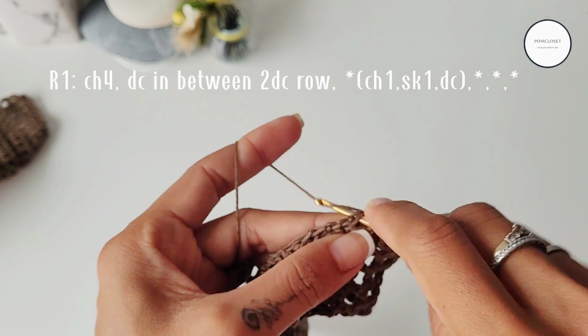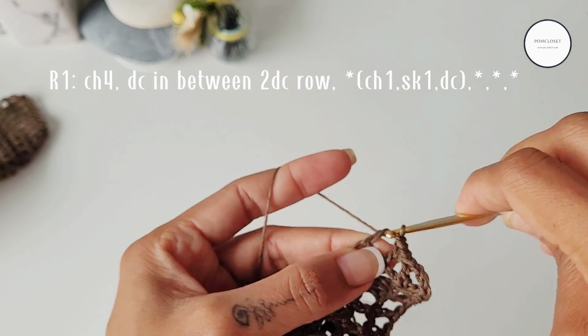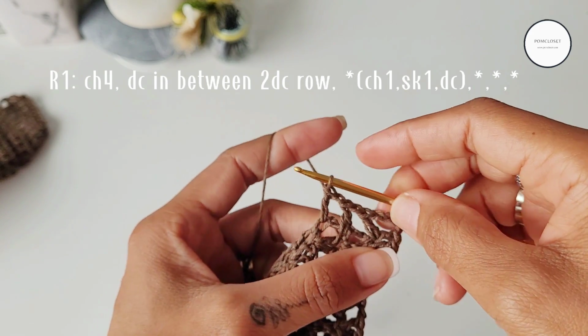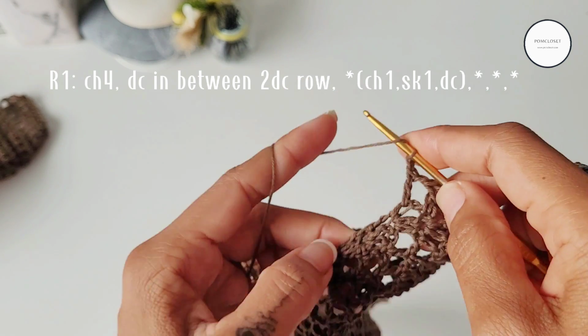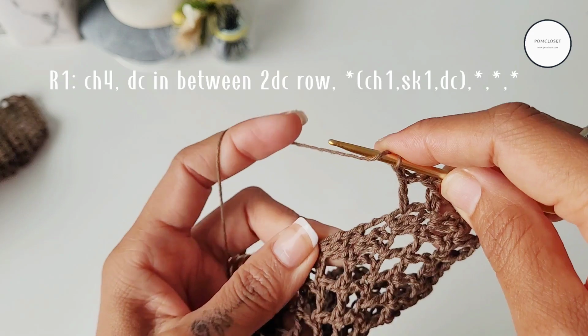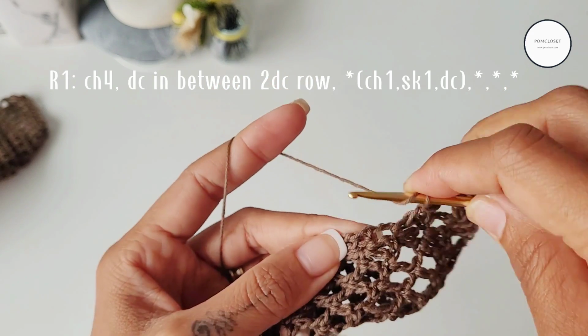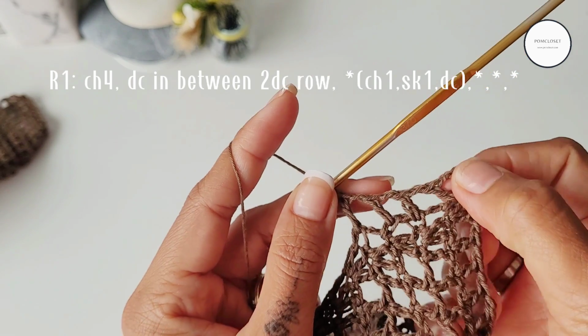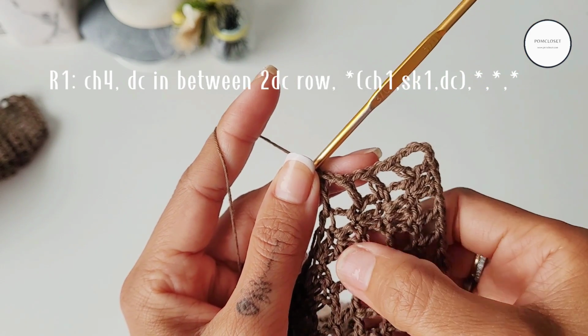Here's a stitch. That would be the second mesh, chain 1, go to between the 2 rows. So we have the 2 double crochet rows. I want to do it in between. Here I have the third gap, the third mesh, chain 1, and do the last one between these 2. I have the one here. So I have 4 meshes over 4 rows.